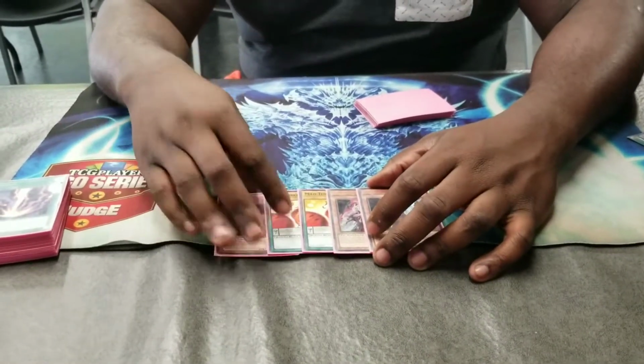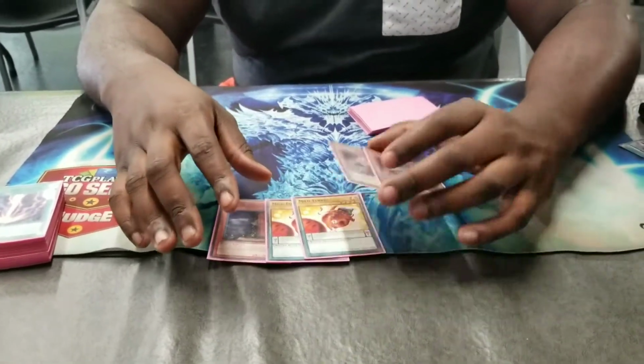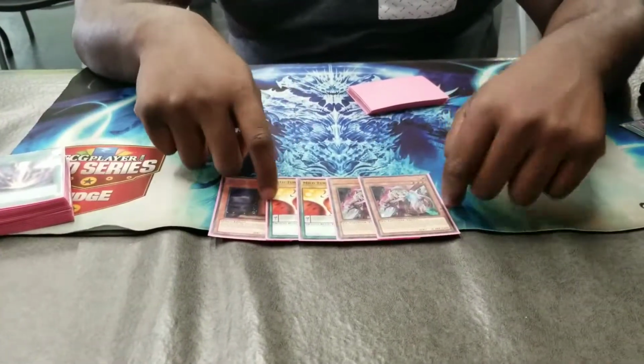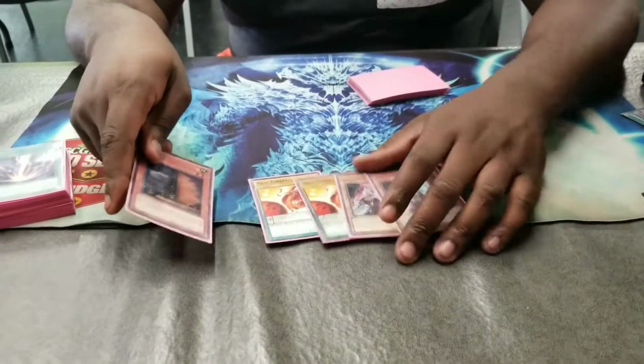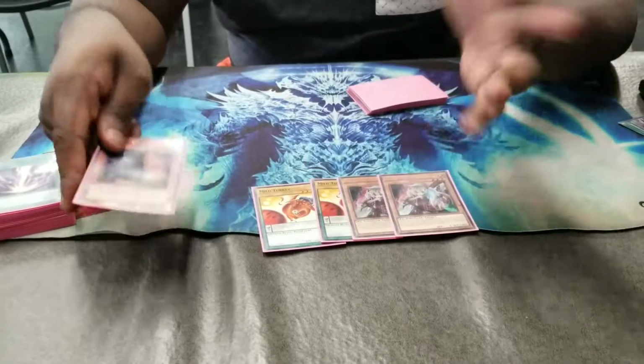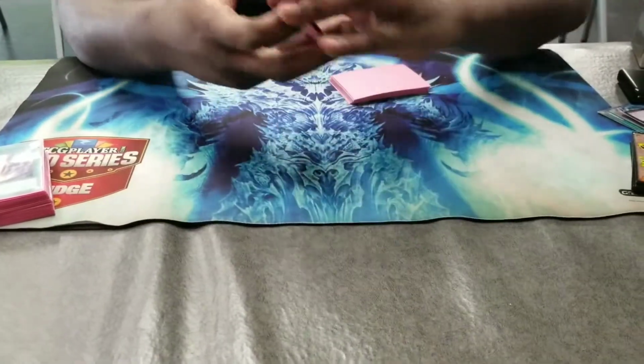If anything, if I wanted to cut it out after the YCS, I would cut the Book of Moon and Torrential, and probably put in one more copy of these, or put in double Joel and Lockbird and up it to 7 hand traps, but that's player preference.